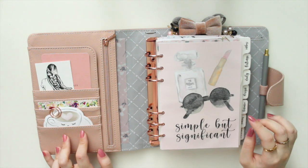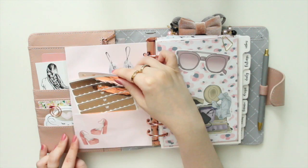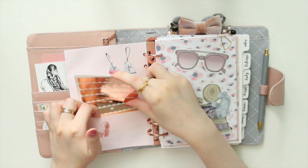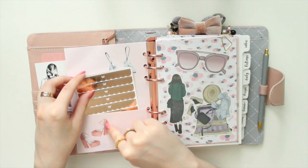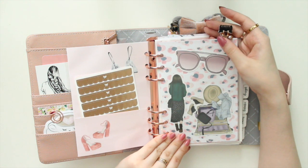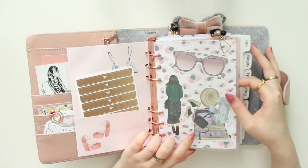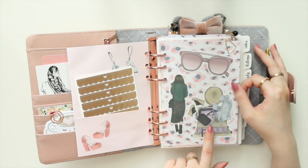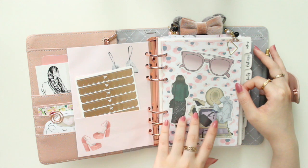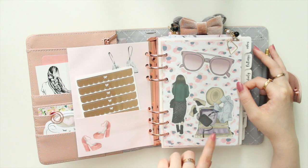I made a new dashboard just yesterday using clip art, featuring my favorite quote, and made it into a pocket with foiled stickers from Samantha May Sticks inside. I have a little Louie bag clip from Sweet Paper Bliss. Another dashboard features Planner Society paper with die cuts from GP Studio. I really love this combo — GP Studio's artwork has cool tones and TPS has warmth, especially this collection, so pairing them together works really nicely with this planner.